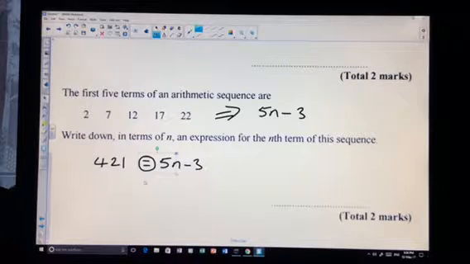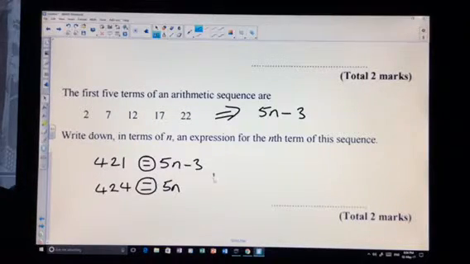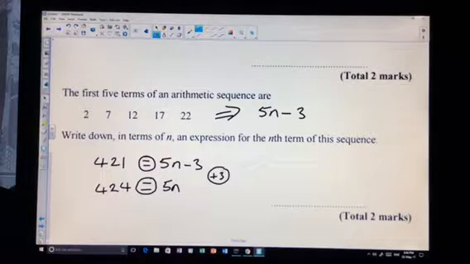Let me have a look. Let me just place my equal sign again. I'm circling this because I'm trying to show that it is, even though I'm thinking it might not be. If I remove this negative 3, so I'm just dealing with the 5 times table, in other words, I don't minus 3. I've added 3 on here. I'm going to have to add 3 onto this number too, which gives me 424. So what I did there is I added 3. If you're not sure about this, have a look at my solving equations video, or ask me to make a video if I haven't already done one by now, and I can show you how this process works.